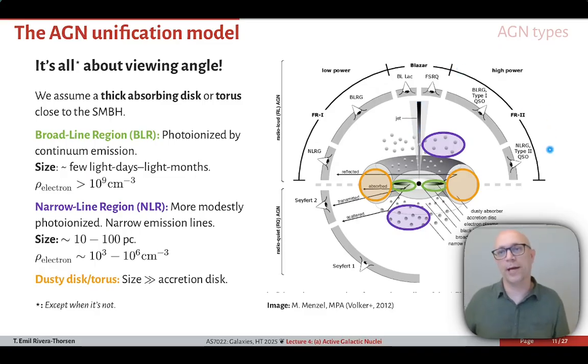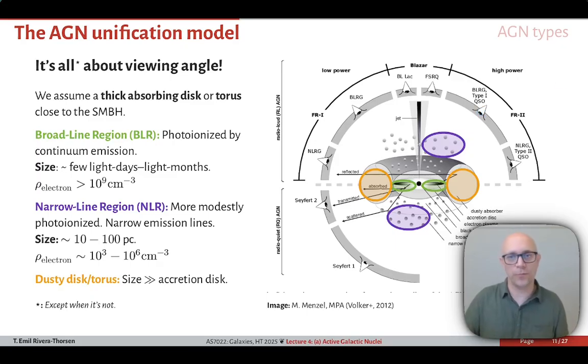Over here, we have basically the same phenomena as in the Seyfert 2 and the narrow line radio galaxies, but for a more high-powered source. This is what we would typically call a type 2 QSO or a type 2 quasar. And if we have a steeper viewing angle, we basically have the same kind of source here as we would have in the broadline radio galaxy or the Seyfert 1, but with a higher powered source. This will give us a type 1 QSO.